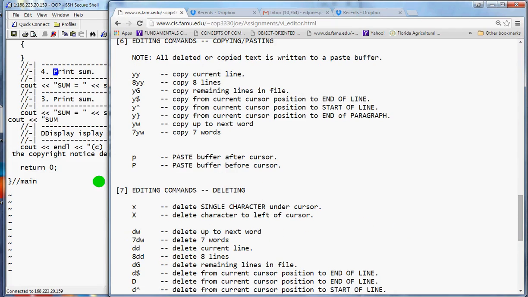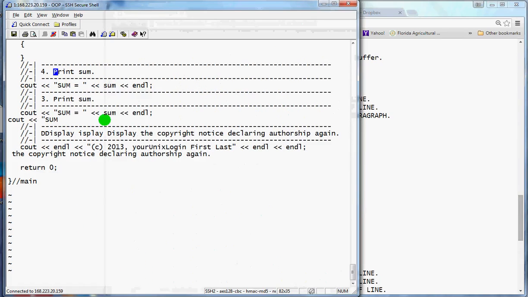Well, I really want to delete from where I am to the end of the line. How do I delete from where I am to the end of the line? End of the line is $. Am I in command mode? Yeah, because when I hit space, nothing happens. So I can say delete from here to the end of the line. And now we can put in another comment. I want to append to this, lowercase a, another comment. Okay.